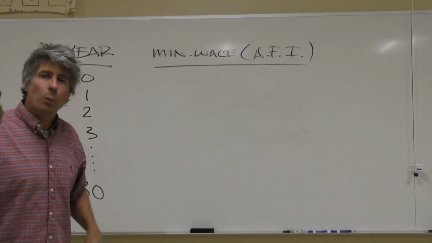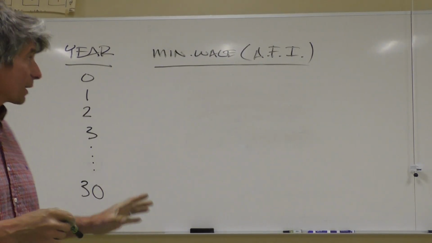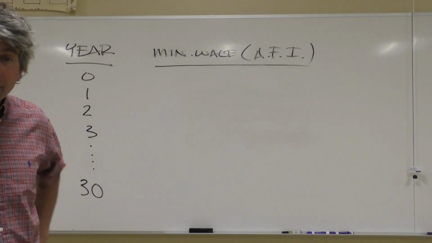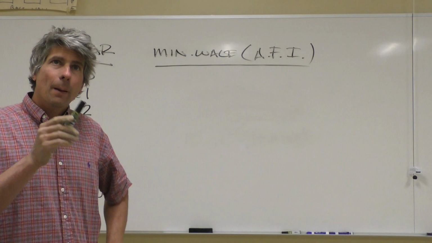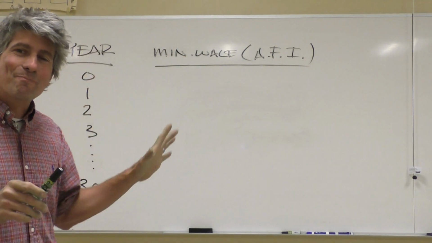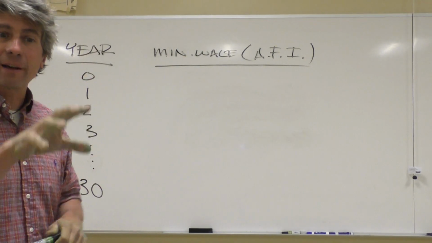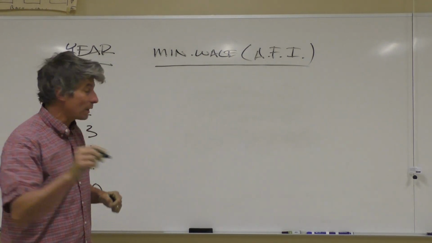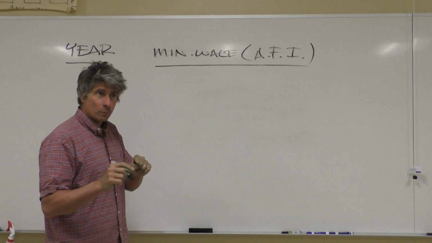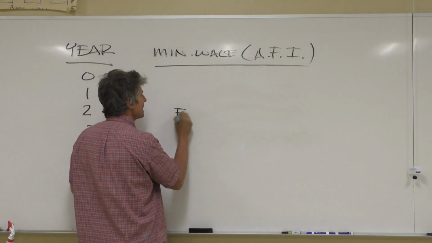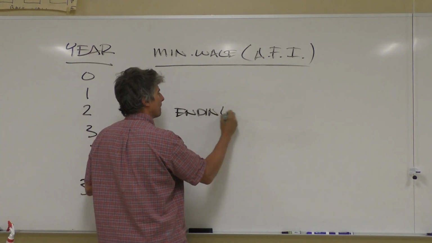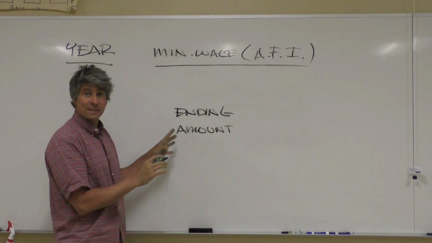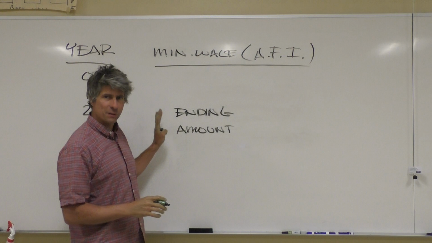Okay, friends, what we're gonna do out here is recreate part of the Excel table that we had in the last video, but we're gonna do it while also looking back at an equation that we developed last class. And here, this is what the last class equation was. Last class's equation was the ending amount in a savings account. Ignore the table for now, just focus on this equation.